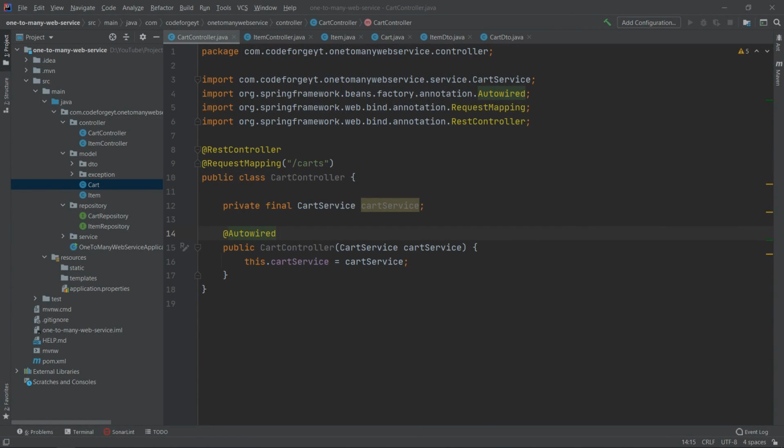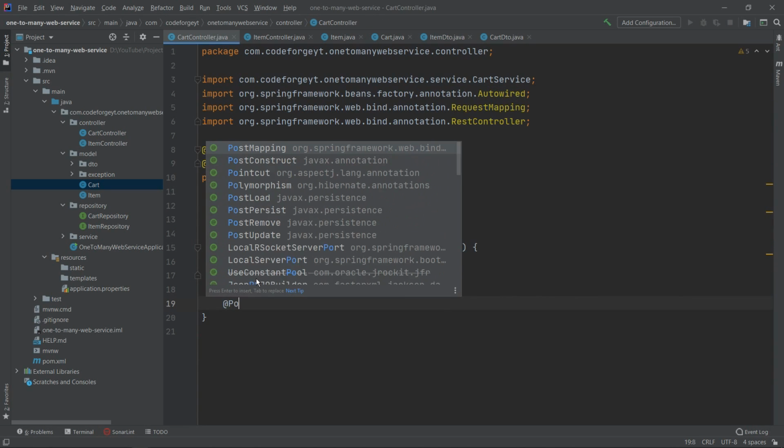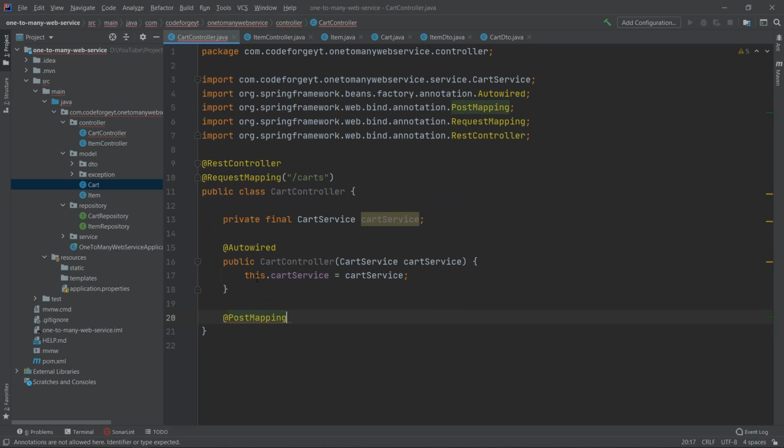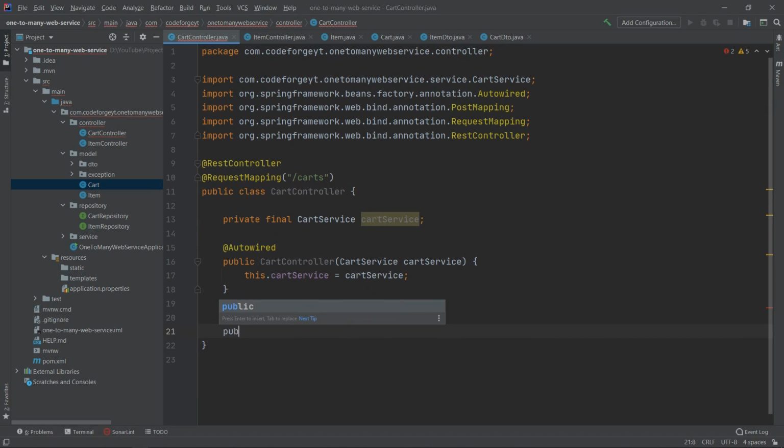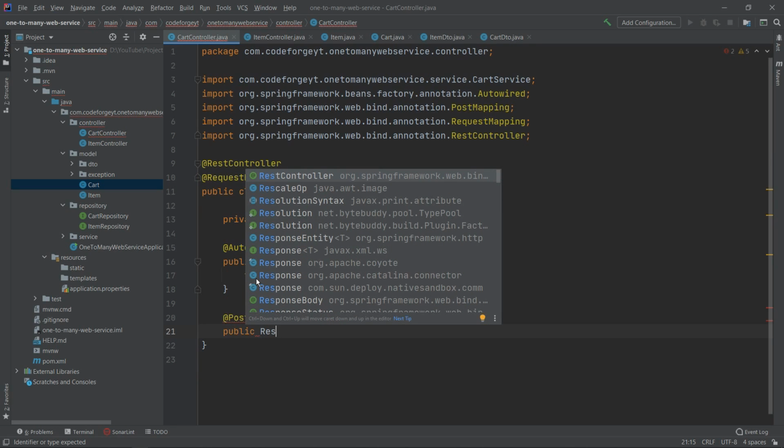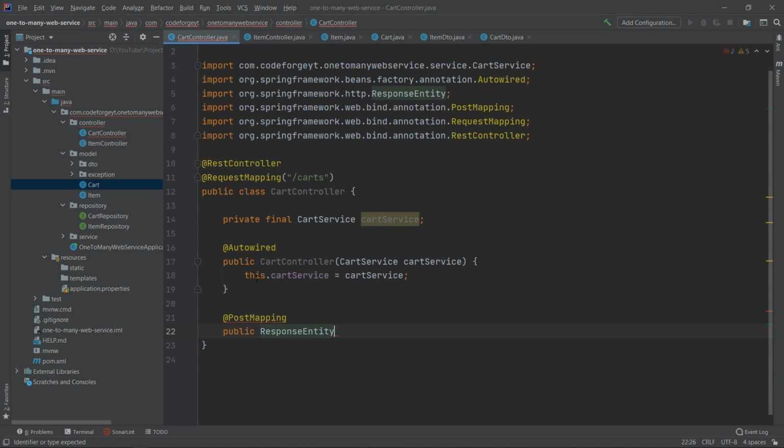So the first endpoint will be responsible for adding new cards. Like in the case of item controller, we'll use the post mapping annotation, and we'll put it on the method, which will be public, and will be returning response entity, but this time a card DTO as the object. The name of the method will be addCard.